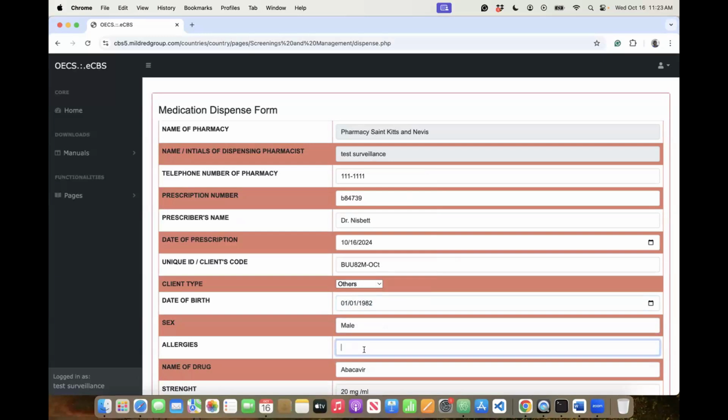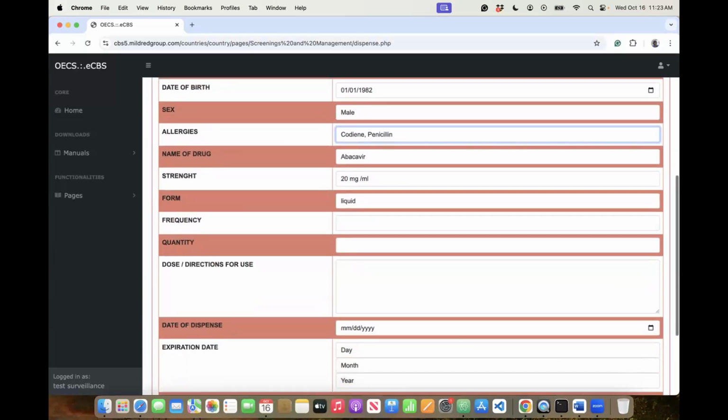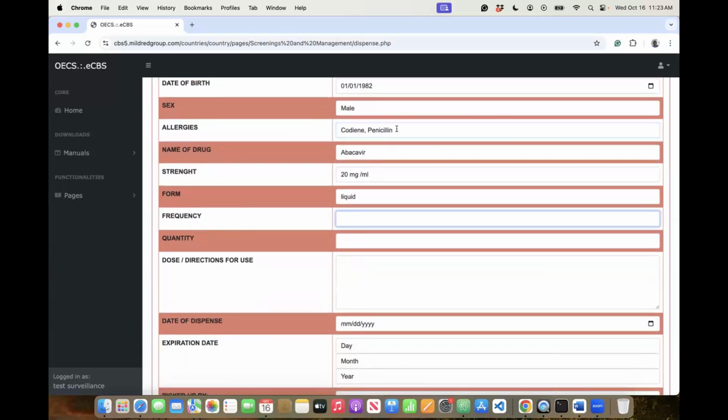Drug allergies, you said codeine, and the drug allergy was codeine and penicillin. And then the frequency of drugs. This was not what was prescribed, but let's just assume that this is it.